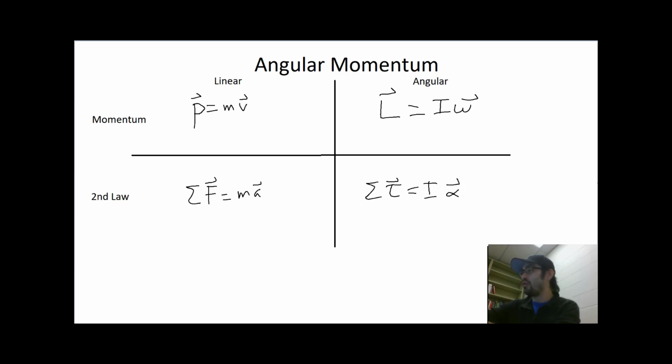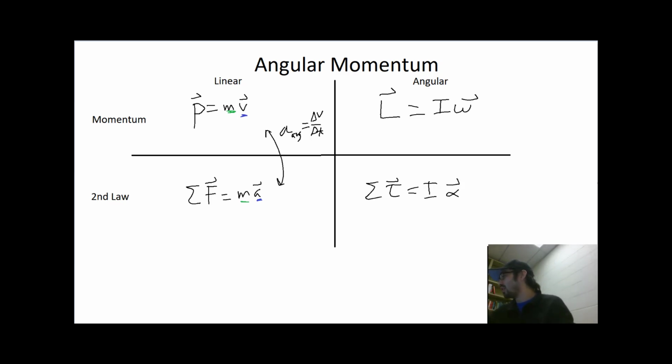We see that for our momentum and our Newton's second law, we both have masses here. But there is something that's different, and that's the velocity and the acceleration. But our velocity and acceleration are actually themselves related to each other. So these are related to each other because the acceleration, a, or the average acceleration, is going to be equal to the change in velocity divided by the change in time.